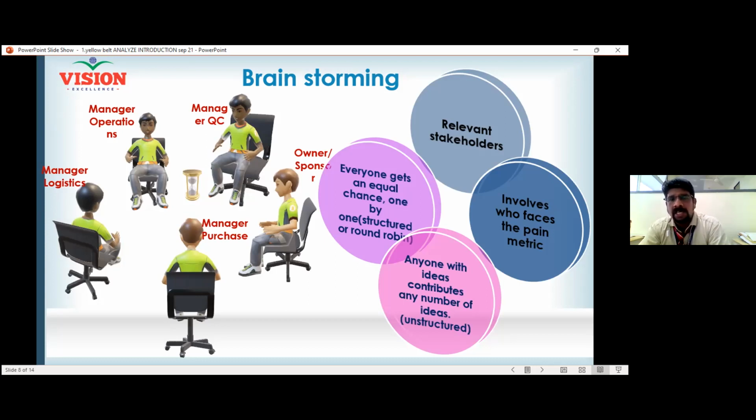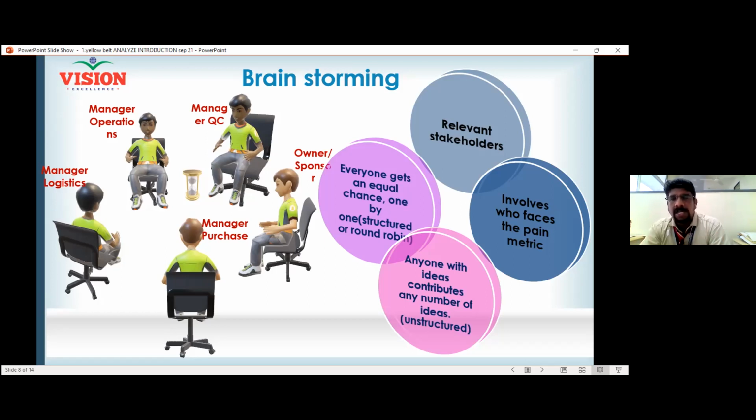Likewise, when we use brainstorming in the analyze phase, we can state the problem and ask all the relevant stakeholders. All of you are mostly fathers, family men, so you are able to give the reason. Likewise, when you have a problem in the company and want to find out the possible cause factors, you can gather the people relevant to that problem. For example, if it is a shipping problem, you can call the shipping manager, logistics manager, purchase manager. People relevant to that particular problem can be called for a meeting.